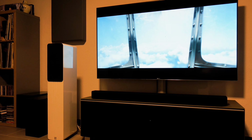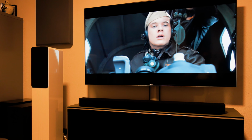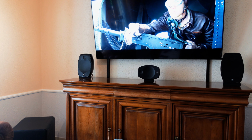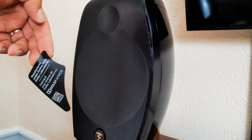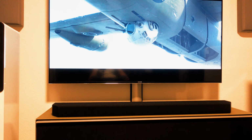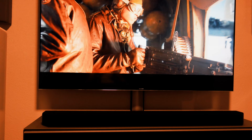The overhead effects of the following attack by Japanese Zero fighter planes is incredibly good. Much better than I expected, given this is an up-firing system. In the past I've used the Vocal Atmos setup that also had up-firing speakers. Those were only integrated in the front speakers and you can really tell the difference. With the Vocal set the height effects remained a bit above the TV. With the Samsung however, the Atmos effects are floating through the entire room. Apart from the lows, this is easily the best sound performance I have ever experienced with this scene. Even the smallest details are clearly displayed throughout the sound of the roaring Japanese Zeros flying all over the place.